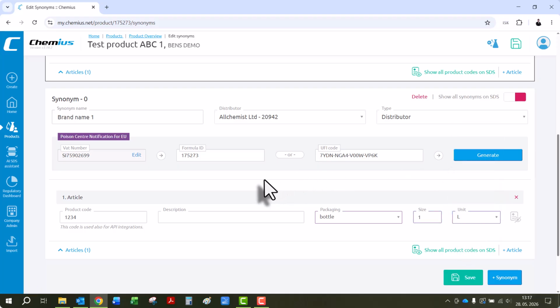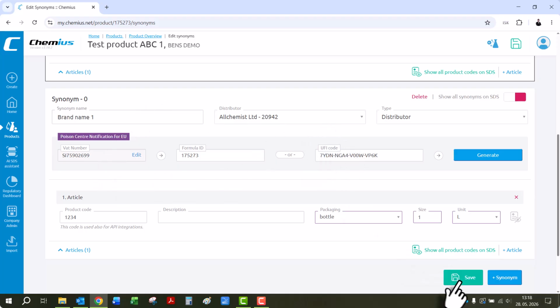I have now added the packaging as well here, but please keep in mind that all of those things related to the PCN notification can be added, but to be finally able to do the PCN notification as well, you would have to get a PCN add-on that we also have to offer, and with PCN add-on you can then do the notifications directly from Chemius to the ECA submission portal. But that's if you decide to subscribe, that's a different functionality, and I would help you with that as well. But for now, let's focus on the synonym itself.